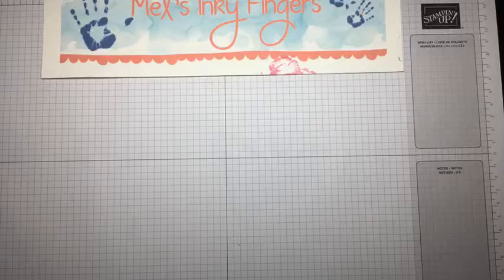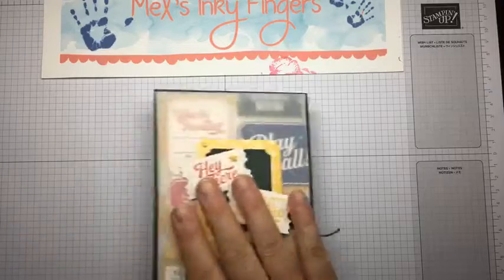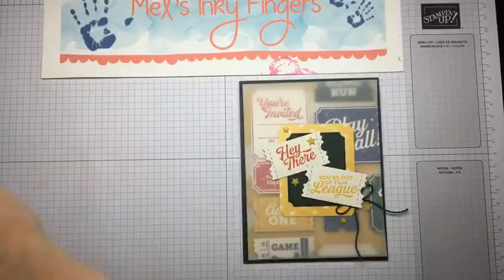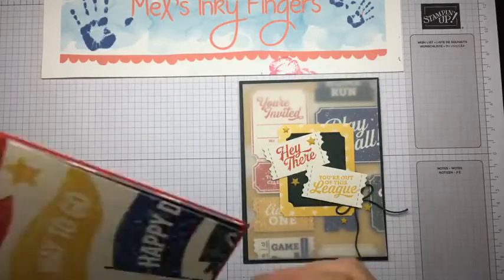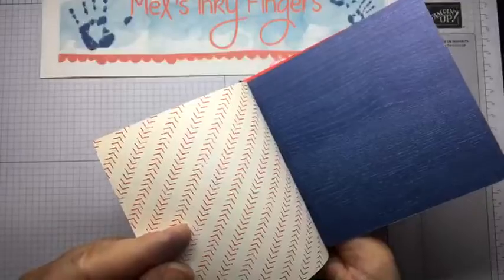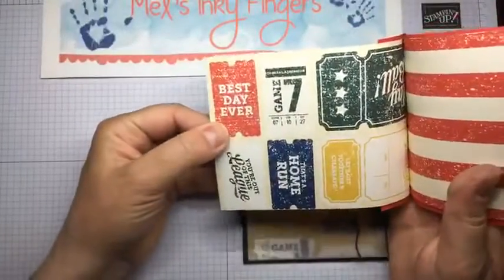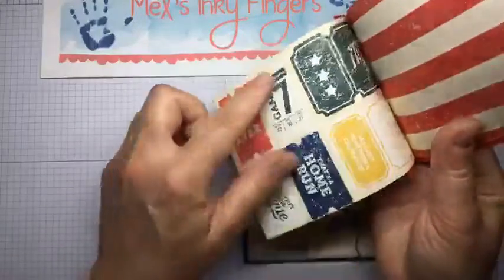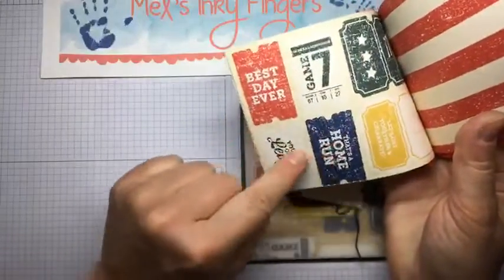All right, so let's pull out our supplies for our first card. Now, we used this really cool pattern. Let me show it to you. It's on the back of that. Isn't that blue wood grain neat? So this is what the designer series paper looks like, and your dies cut out all these fun images.